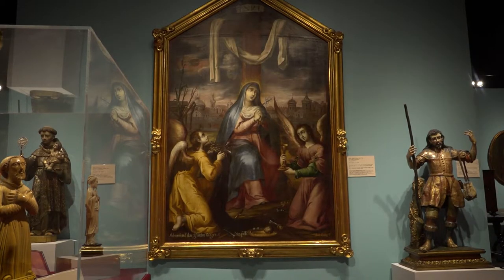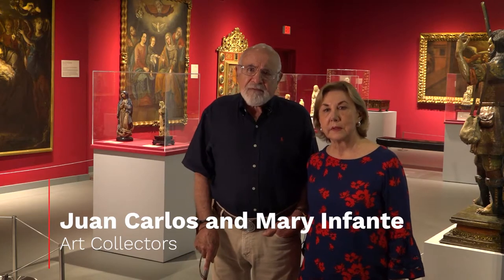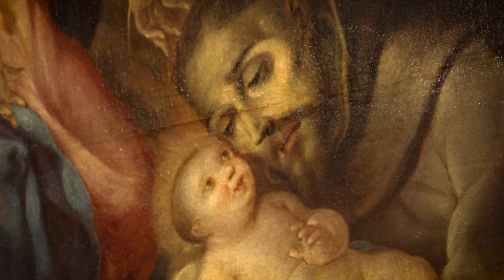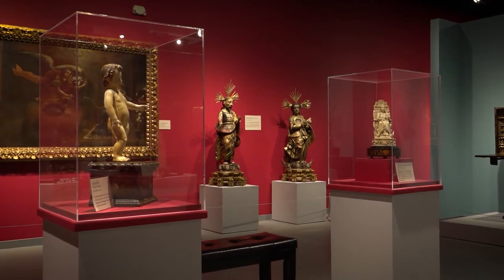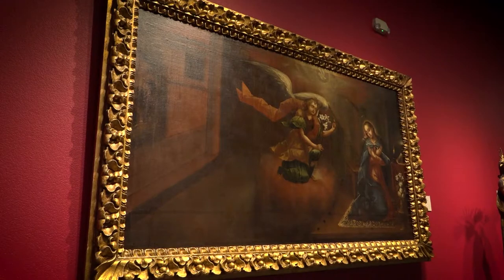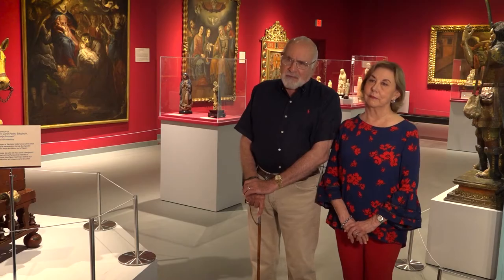We both collected this over a long period of time. It's a collection Juan Carlos and Mary Infante spent decades accumulating. We started with this collection about 40 to 45 years ago and we fell in love with the concept of collecting art of the New Spain. Collecting these pieces was more than a hobby — it was their passion. If you're going to collect something, you have to do it with passion. That's the only way you will ever accomplish something important.